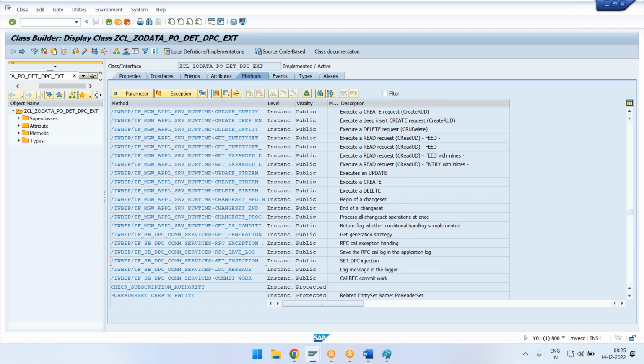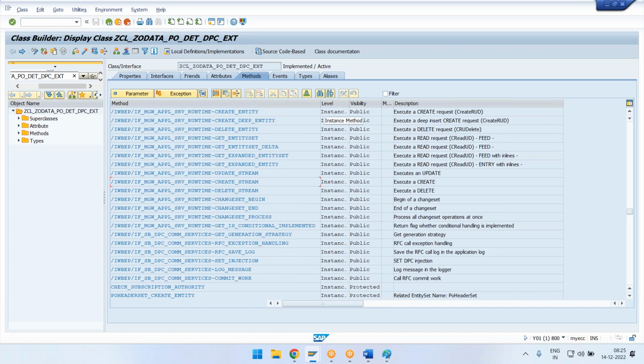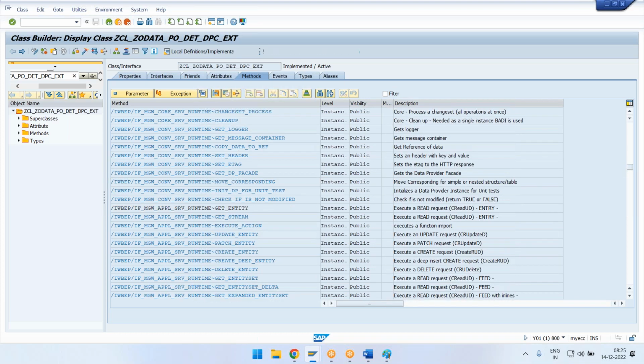Update, get entity, expanded, stream. This is for your stream. And for batches, you will have one more method. First, we need to go ahead and execute that method, and then we need to write down that logic.